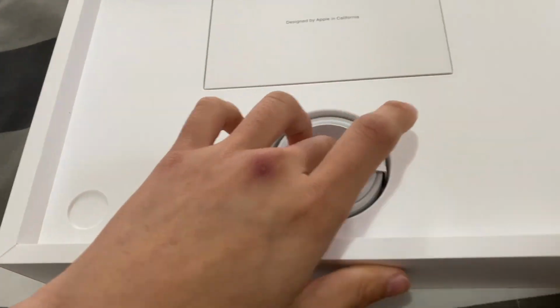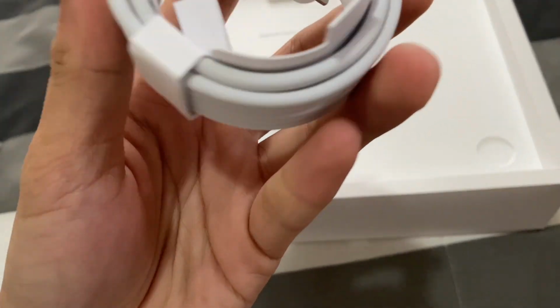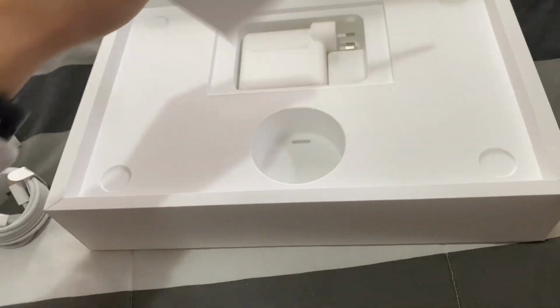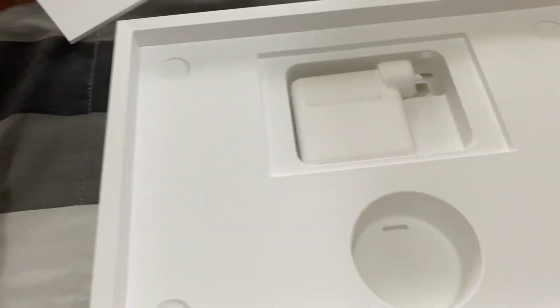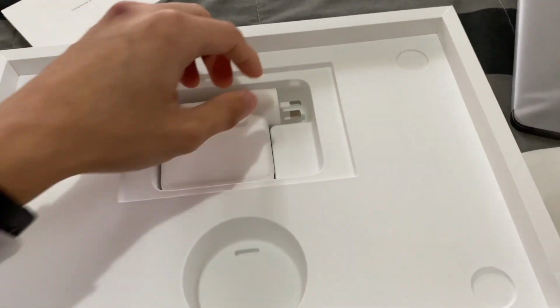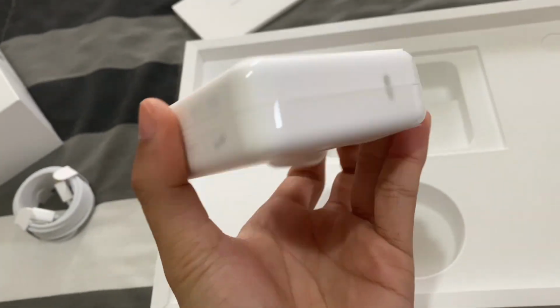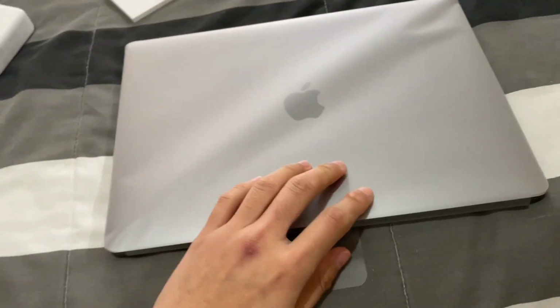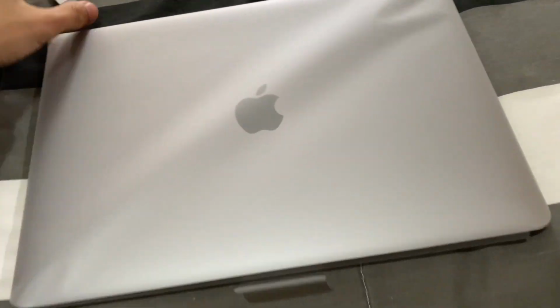So apart from the laptop, we also have one USB-C charger and also one book from Apple, and we have the USB-C 61 watt Apple adapter as well. Alright, I think there's nothing left from the box. Ooh, that smell. And let's get into the MacBook itself.